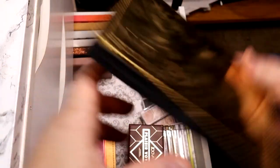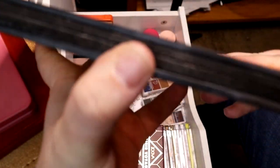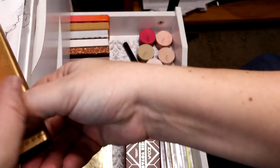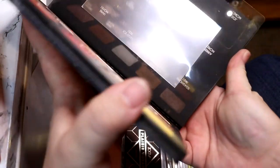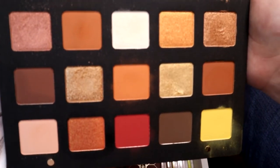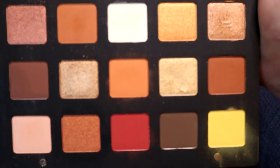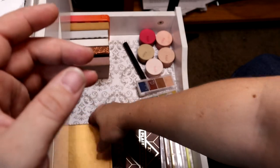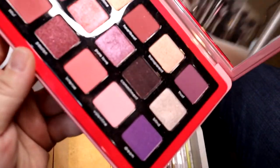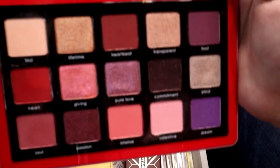The one everyone has is the Modern Renaissance — the one that started it all. These are the colors I started doing eyeshadow with and I think that's why I still gravitate toward berries and orange colors because I know how to use them. On my more bougie side are my Natasha Denona palettes — I have the Gold palette, which has obviously been loved, and the Sunset palette. These are her $129 palettes — not happy to say I've spent that much on two palettes, but I bought those about two years ago as a gift to myself and I'm happy with those purchases.